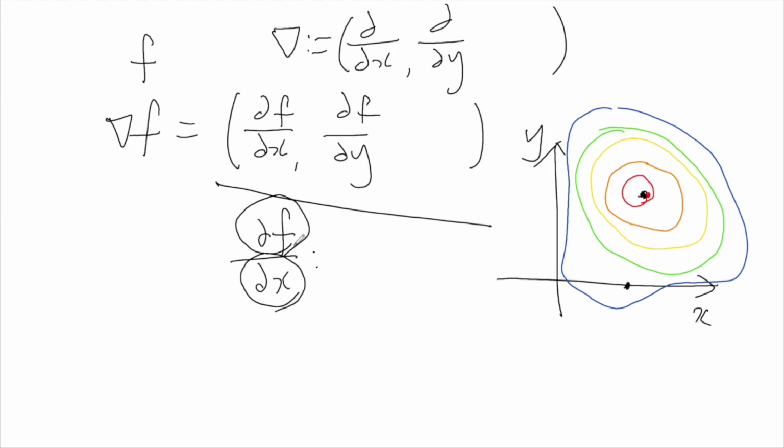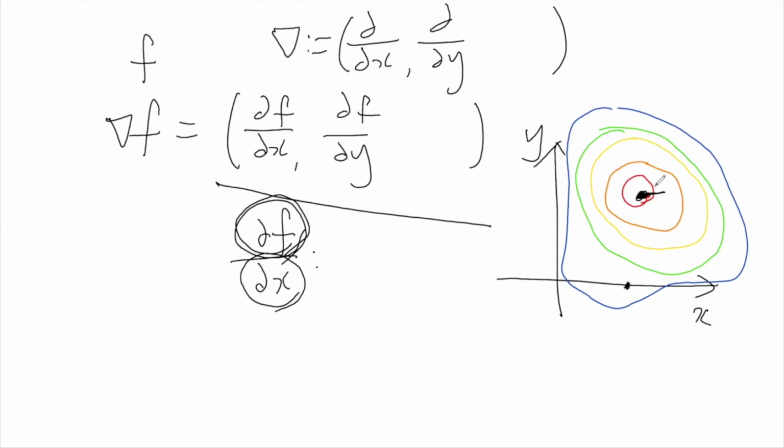So what the gradient means is, when you move toward the x direction by an infinitesimal amount, what is the change that you experience in terms of the function value f? So in case of this point over here, as you move to the right in the x direction, the function value is going to decrease from red to orange, right?